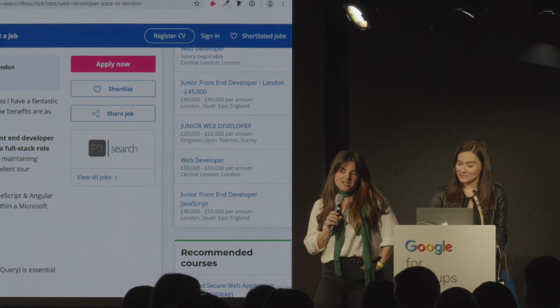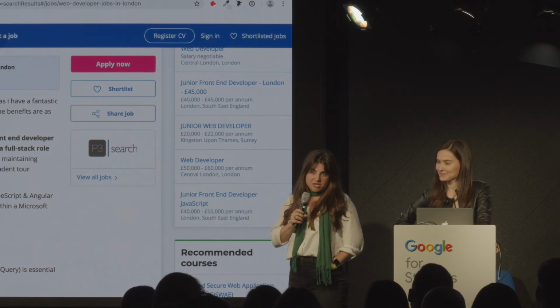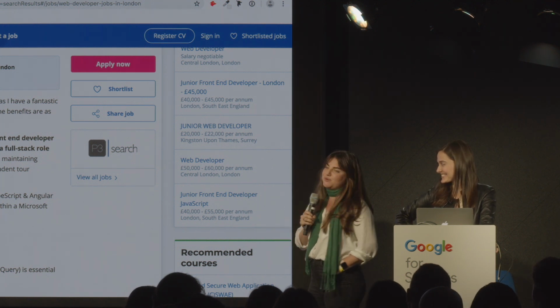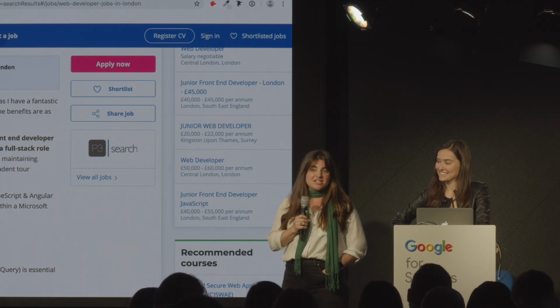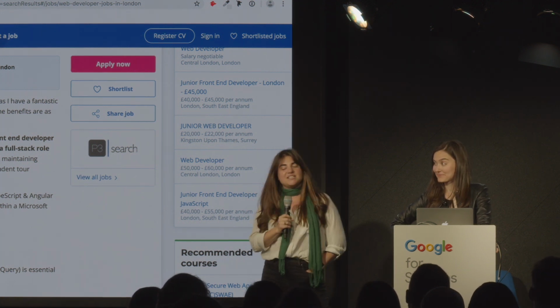I just want to say one more thing. Our team is 4 people from 4 different countries whose native languages are 4 different languages, and in 10 days we were able to build something that all 4 of us can use and everyone can use. So thank you very much to everyone, to our team. It's been really great.